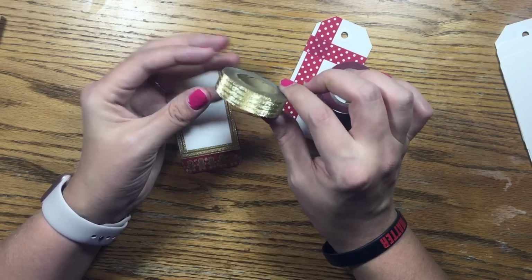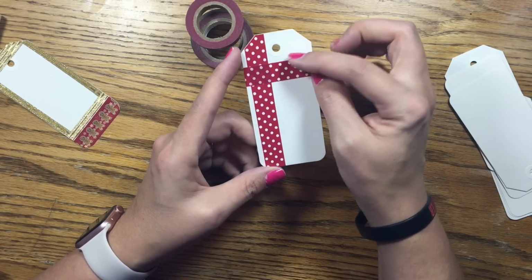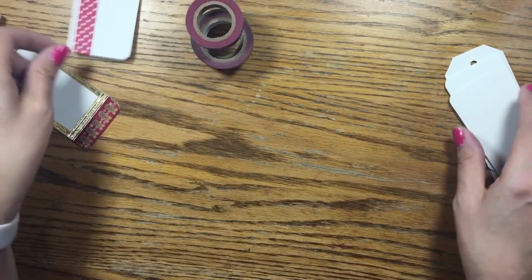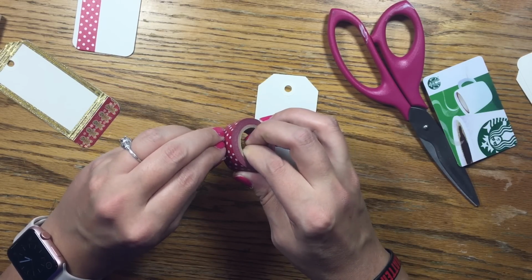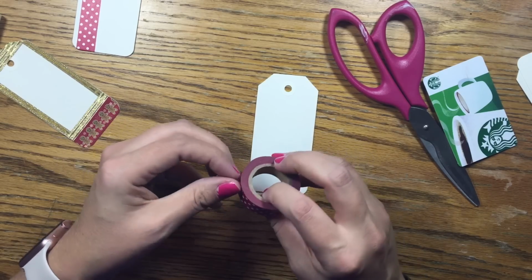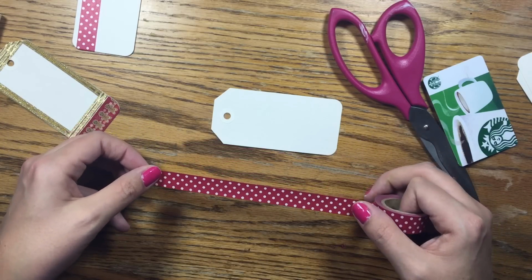And then this one was from Simply Gilded, so this was a little bit more expensive. This one was the easiest one, and I just put them on there to make it look like a present. This is going to seem like no duh, but this will give you an example of how you can use some washi tape to dress up your card.